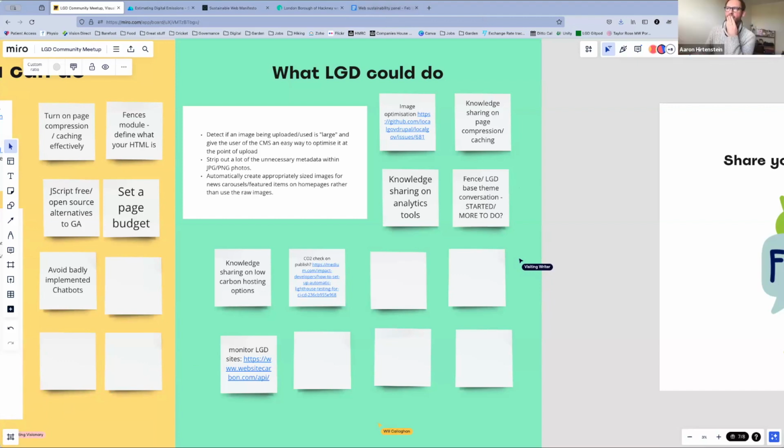Brilliant. Okay, this is very interesting. I'm going to open up to the floor a little bit. We're talking about what we can do to make it better, or what local gov Drupal can do, what there is in Drupal. If you want to put your hand up and bring something in that hasn't been mentioned, and share, we've got a few stickies that people have been adding on the board, so feel free also to add some ideas there. Does anyone want to bring anything in? And we've got a couple of questions as well. We'll come to that.